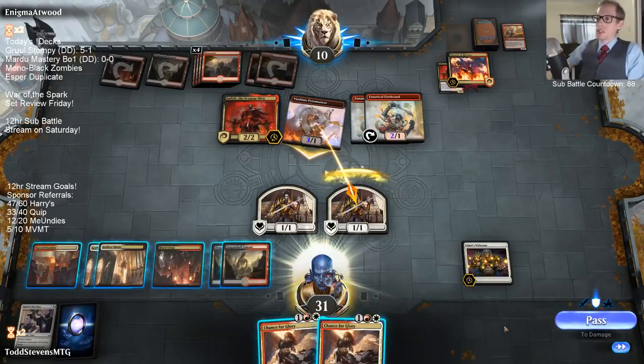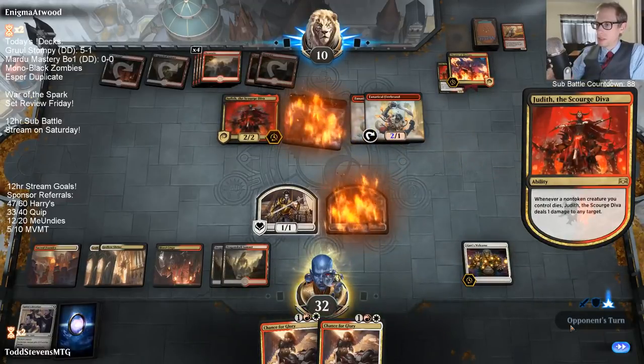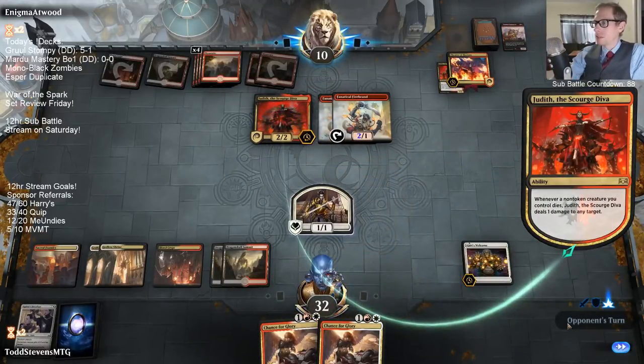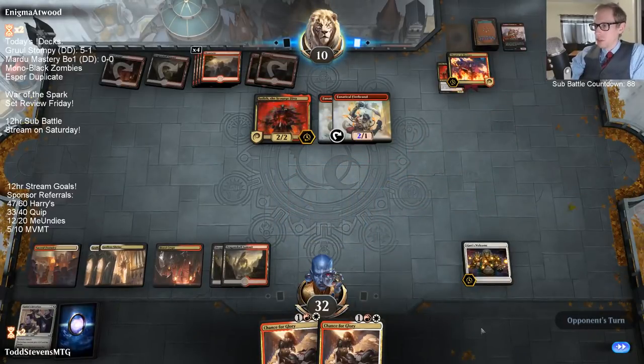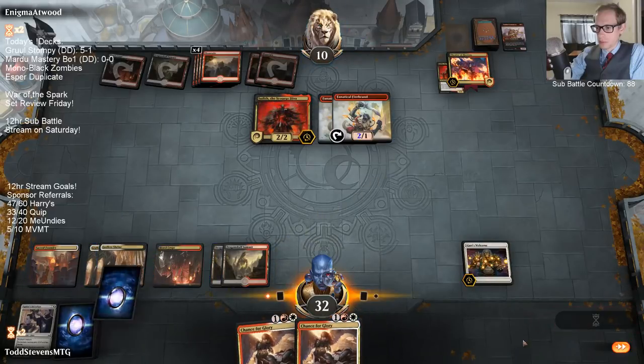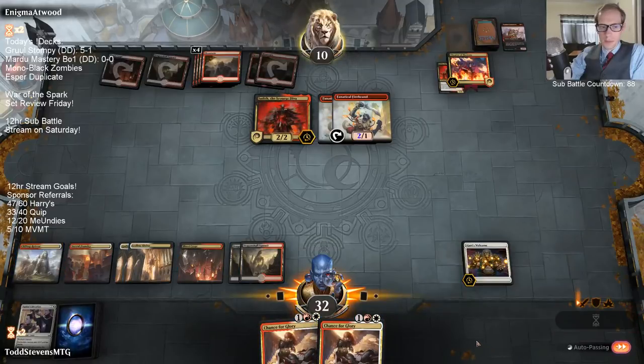They could just use one Firebrand to kill both of my things and then attack for five. I guess they would rather have the 3-1 kill my things than the Firebrand, I guess. At least it'll take him a little bit to kill us.